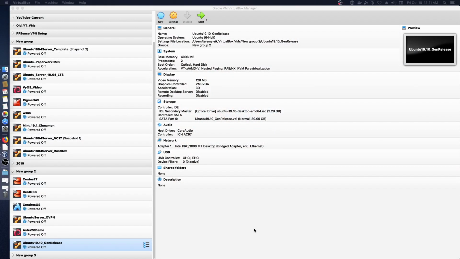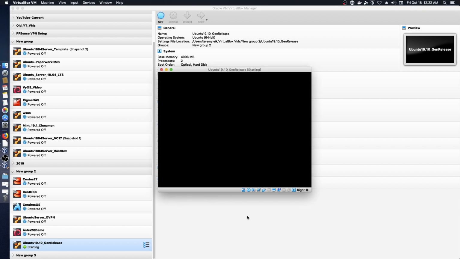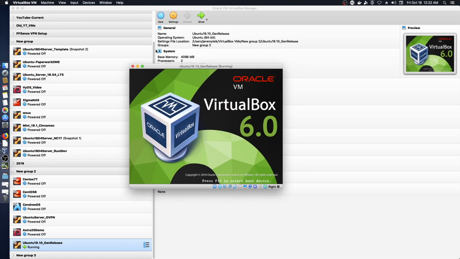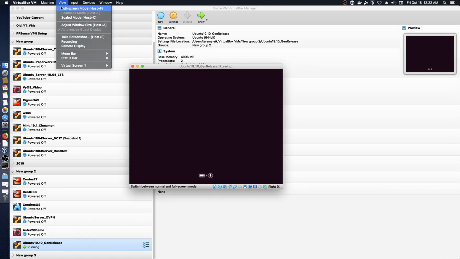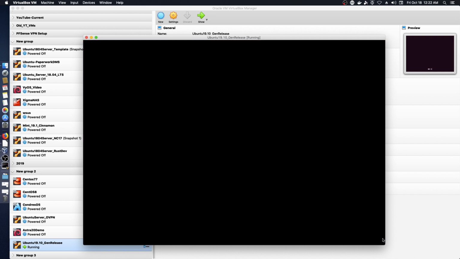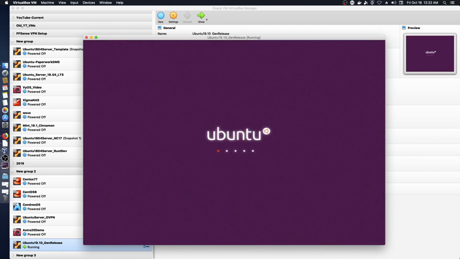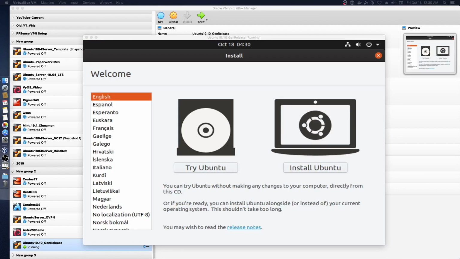Alright, I've configured VirtualBox, so we'll go ahead and start the installation. Alright, our installer has started and it looks very similar to what we've seen in previous installers. We're going to go ahead and install Ubuntu.